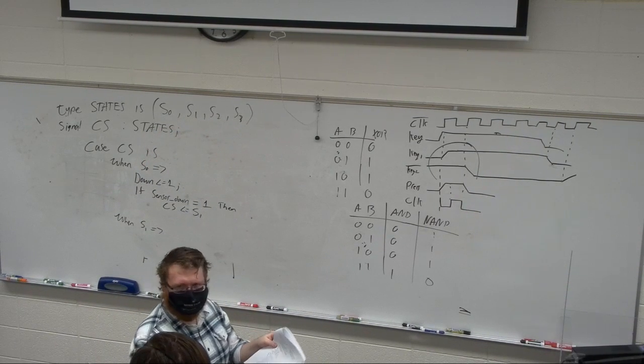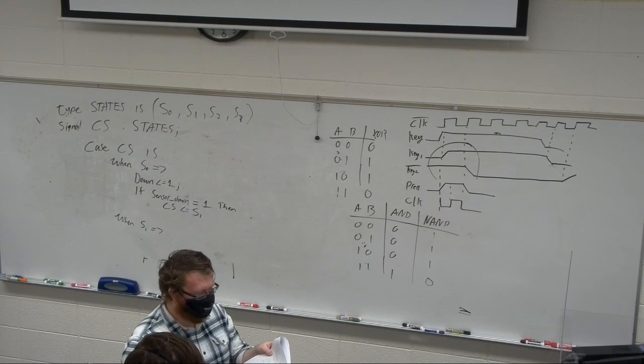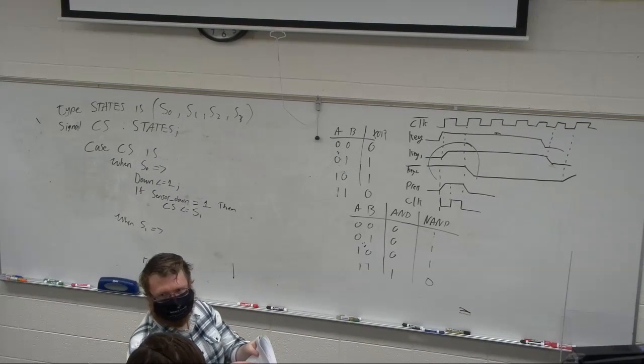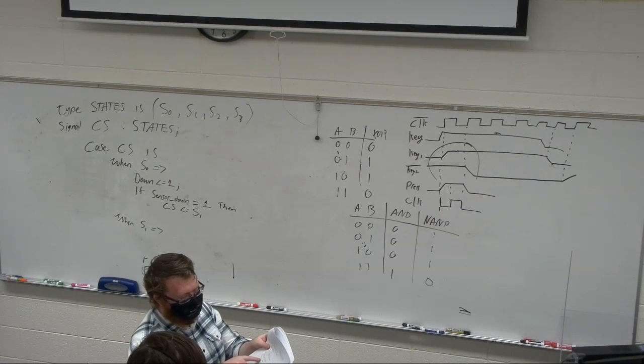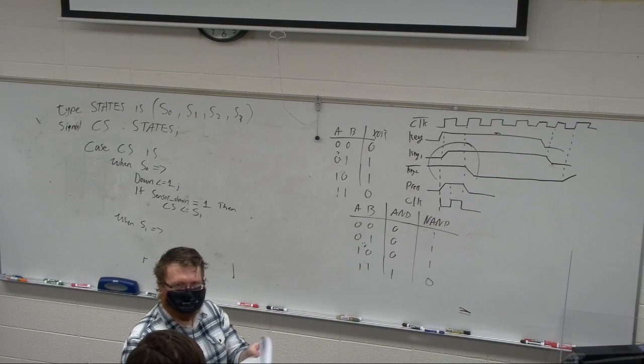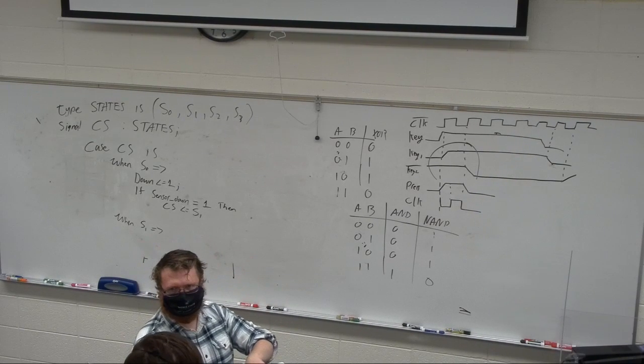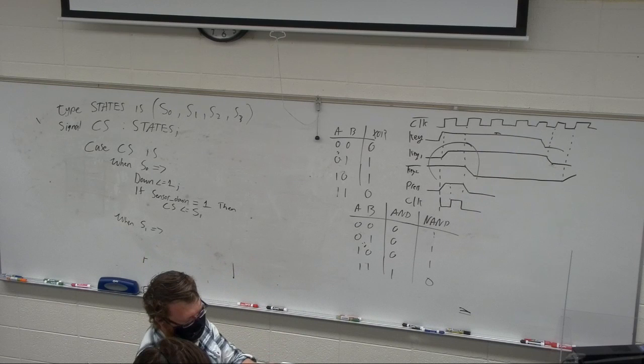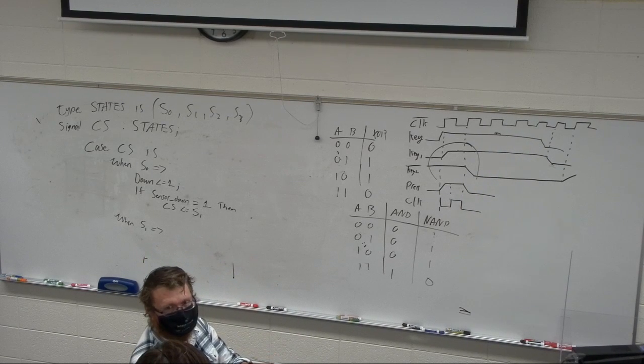So this one is done a little bit differently. It has two processes. One of them updates current state with next state, and one of them is the state logic that says what to do in each of those states. So you can either do it as a single process or dual process. Either is fine. But in either case, you'd have the process. Each clock, this updates the current state. This one then processes on current state or the input. And then this shows you how to implement that case statement.